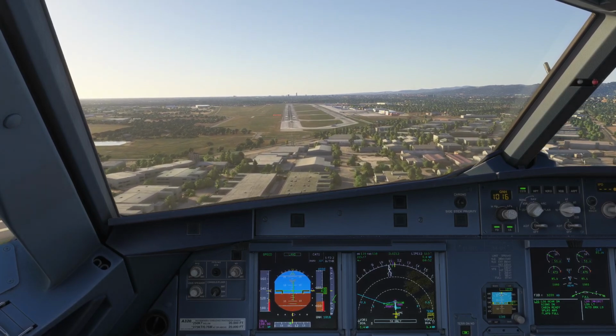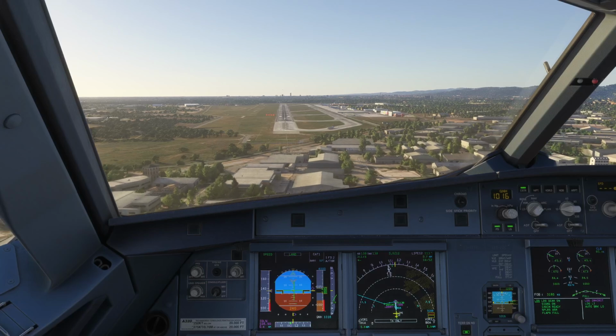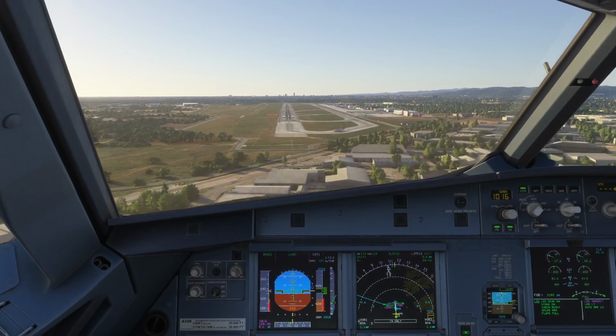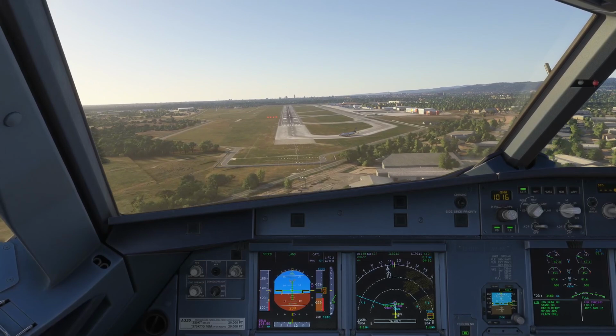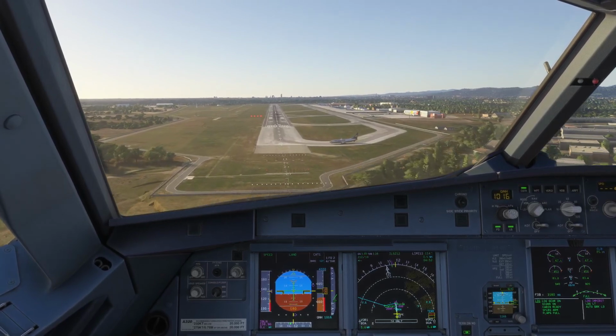Okay, there is a guy on the runway, but yeah, we will land anyway. Minima, continue.